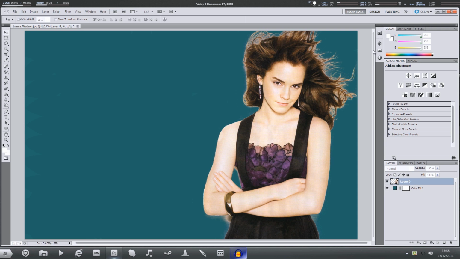Okay, I'm back, and as you can see, I went around it really roughly, because I'm not focusing on going around the skin at the minute. But on the hair, it's got really white bits around it, and it looks really bad. So come over here, click and hold, and go to the Burn Tool. Set Range to Midtones, Exposure at 100%, and untick Protect Tones. Then go over the hair, darkening all of the light edges, like so.